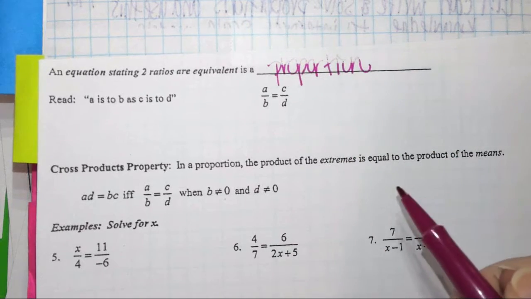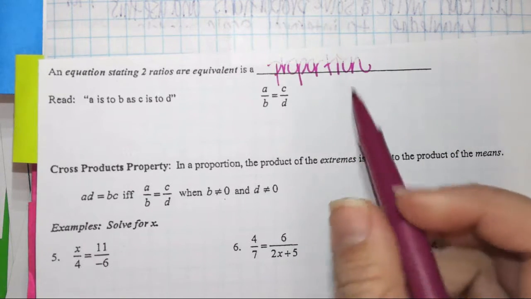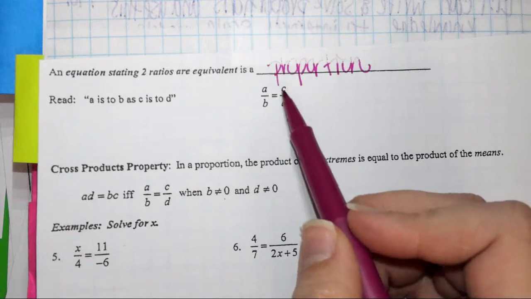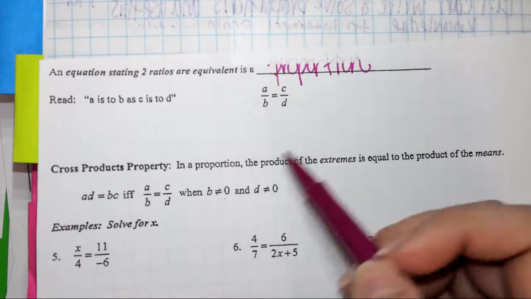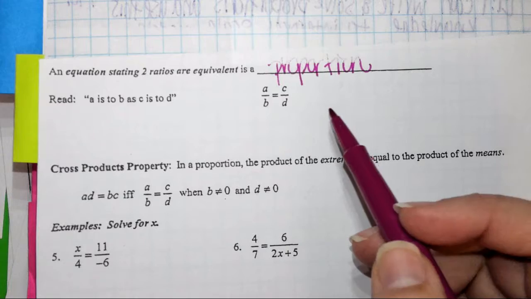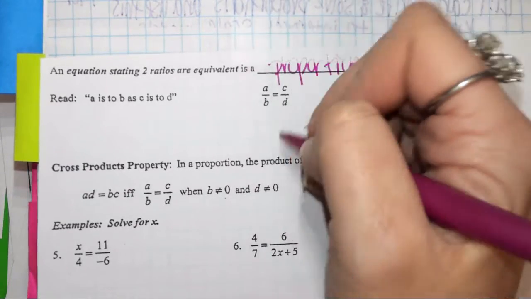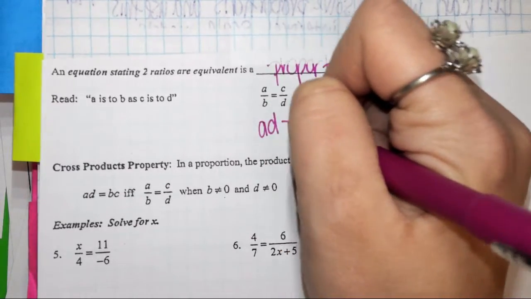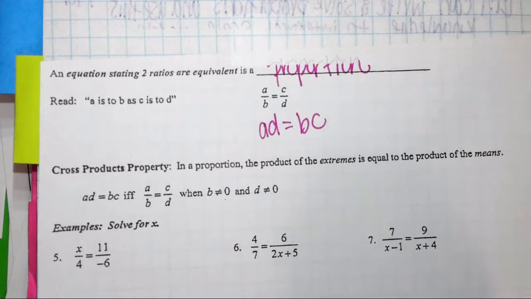All right, that says proportion, but my tape wouldn't let me write on it. So that's like saying if you have two fractions, you set them equal to each other. Now, who remembers how to solve a proportion? You cross multiply. Good. Take a point, guys. And that gives you AD equals BC.